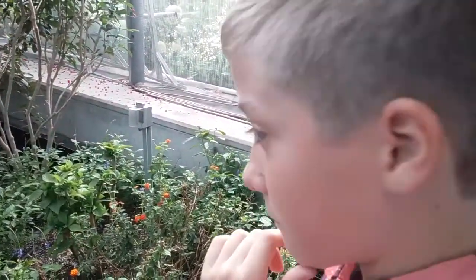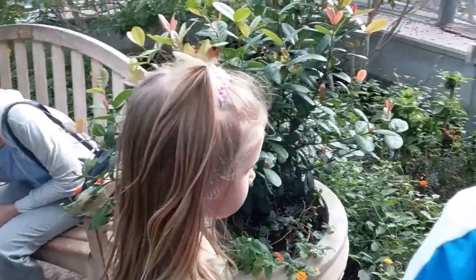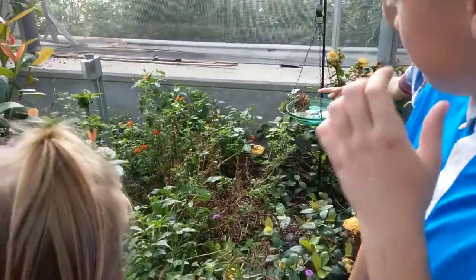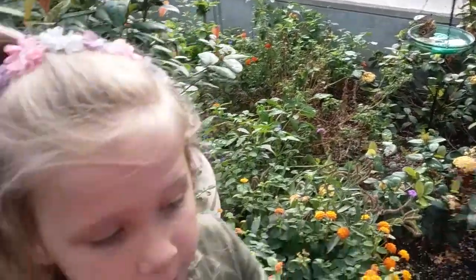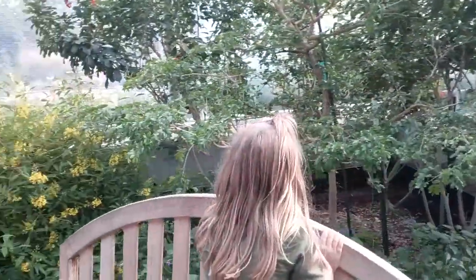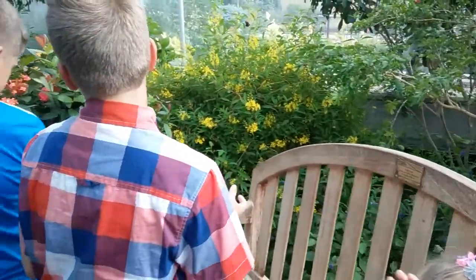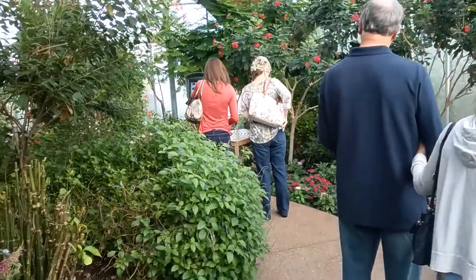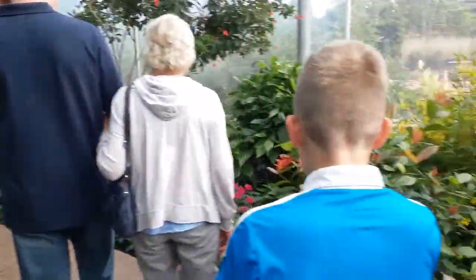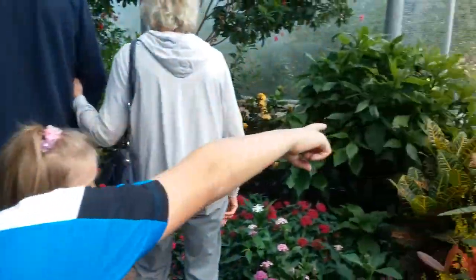Hey! It looks like an eye. Riemann Gardens? Is that what it's called? Don't grab them! Be careful. Get over there. Look at the butterfly. It's dirty. I'm sweating. Come here, let's walk around over here. Oh, look at this place. Isn't it beautiful? Yeah, I like this. Don't touch your mama. Look at it all.